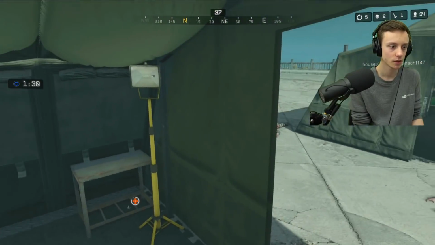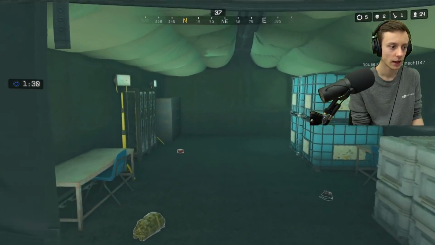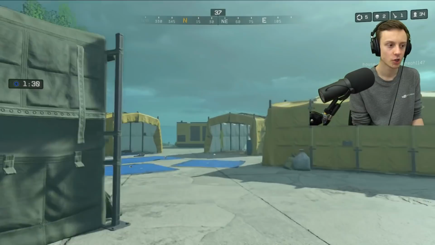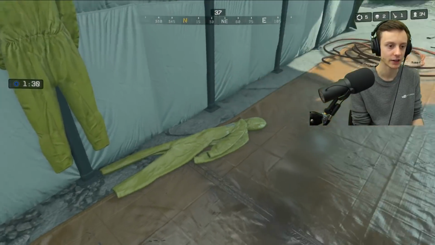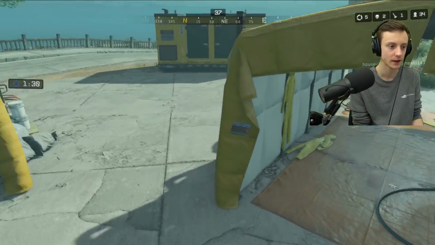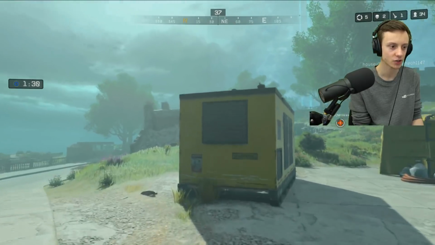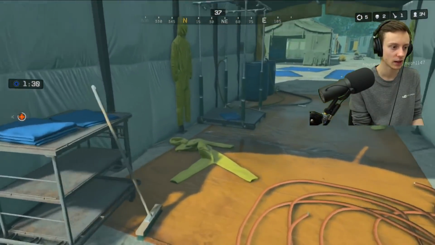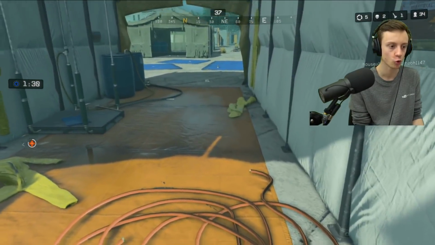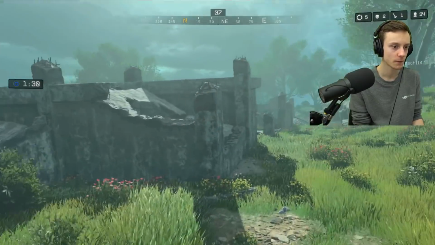See what's in this one. Some crates and stuff like that. Shout out to you, Doctor. Again, it's like very government temporary installation, going to investigate some aliens vibe. I don't know if you guys get the same feeling, but that's definitely the vibe that I'm getting from all these kind of structures. And a random big generator outside as well. A lot of scrubs, a lot of brooms and hoses and plastic and all sorts of stuff like that.